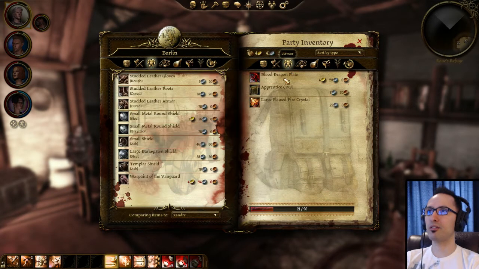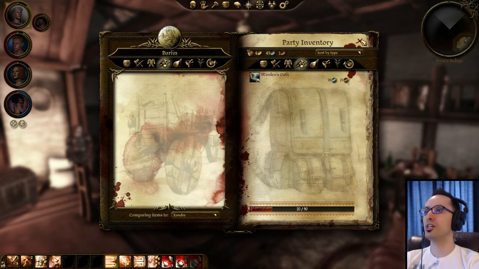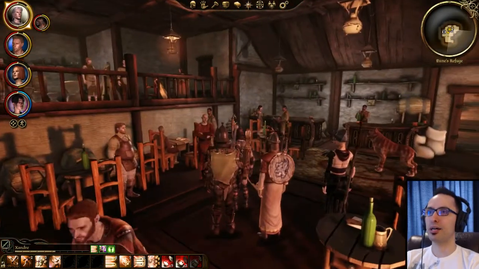I'm going to keep that. And I don't need this hood anymore. I'm gonna keep that. I think that's it. Is this for Xander? Oh, I'm gonna hold on to that constitution. Okay, so that's a quick wrap up there.